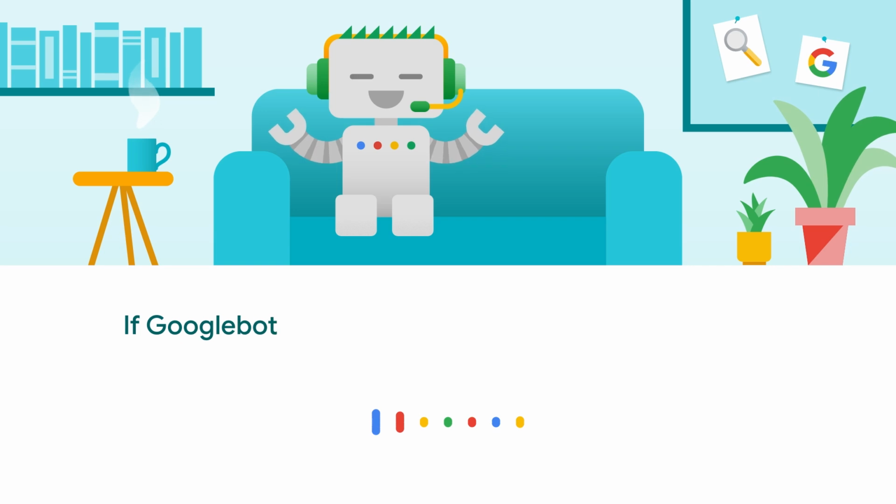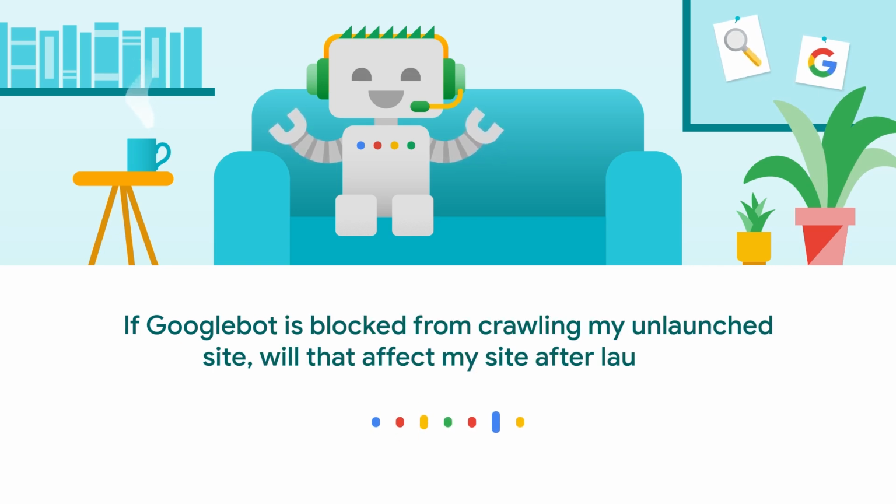Hi, Leah. I took a quick look at the site you mentioned, and it looks like we're crawling it normally now. Whew. That's the way it should be happening. Locking a staging site away with a password is a common and recommended practice. In this and in other cases, such as when your server goes down or a page disappears, our systems will retry from time to time. You'll see this in Search Console as crawl errors. When things become accessible, we'll try to pick up and index the pages again. And if you removed something for good, then those occasional crawl errors are normal and not a cause for alarm.